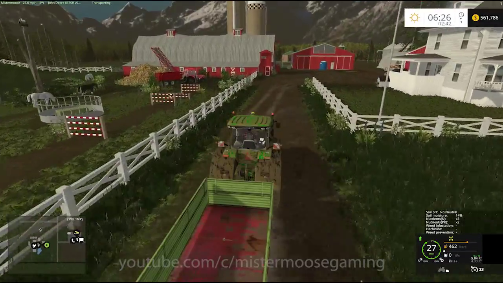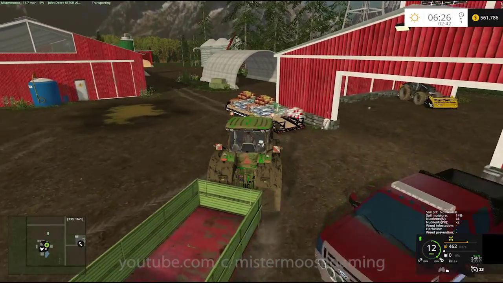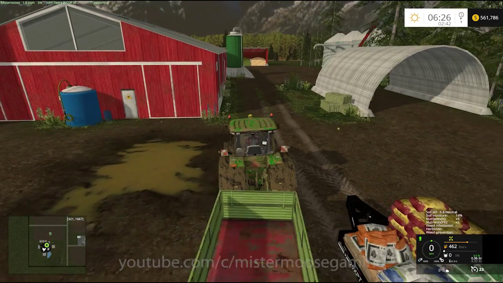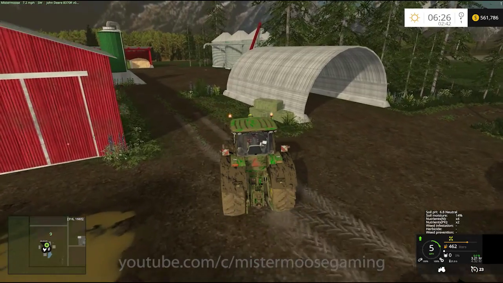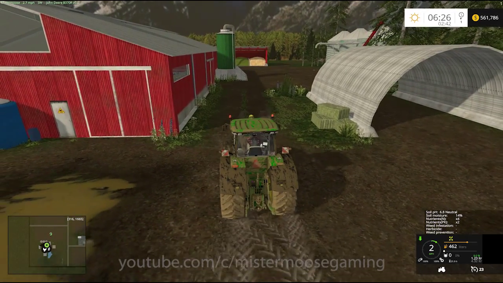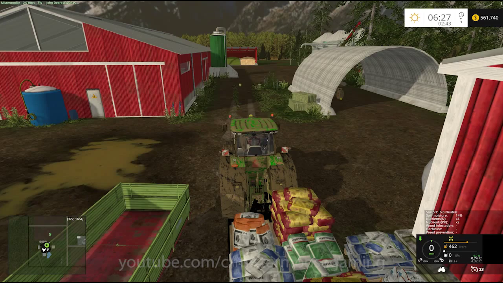Alright, so we're gonna run over here and we got to do a little trailer swapping again. This is the one thing I don't like about this trailer, is I can't put it into overloader mode and just be done with it. I actually have to drop this tractor, pull up here, back up onto it, and then we'll hook it back up and put the pipe out to unload it. So, oops, went a little too far.